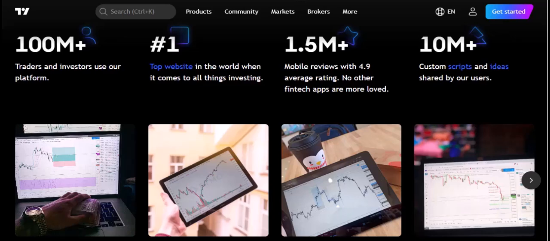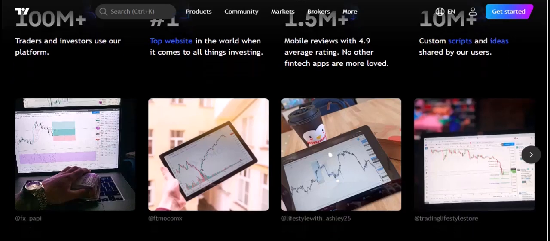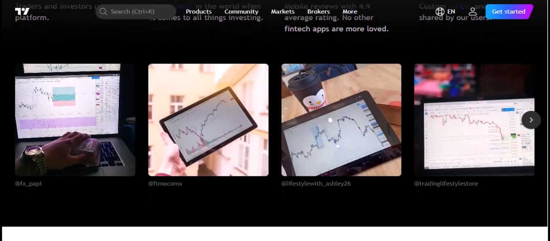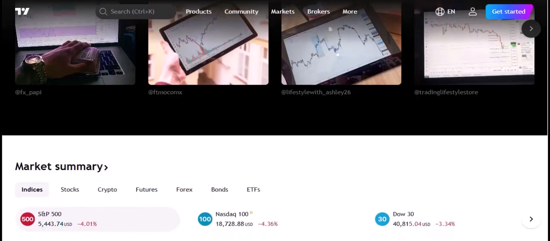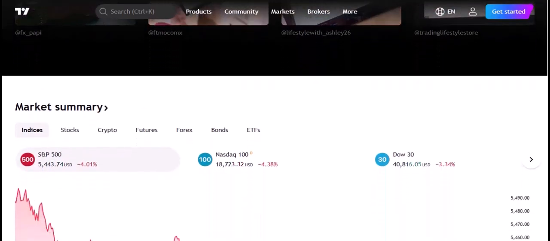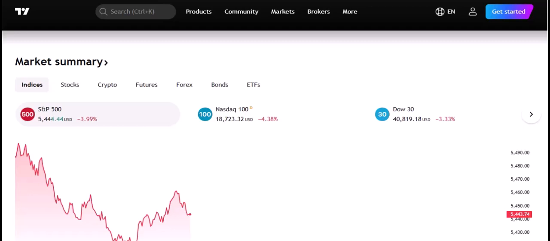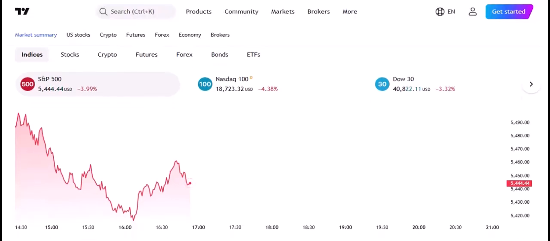Beyond the individual charts, TradingView excels at providing access to a massive amount of forex data. You can track a wide range of currency pairs from various brokers, often with real-time price feeds. This allows you to monitor multiple markets simultaneously and identify potential trading opportunities as they arise. The platform also integrates economic calendars, keeping you informed about key events that can significantly impact currency prices.